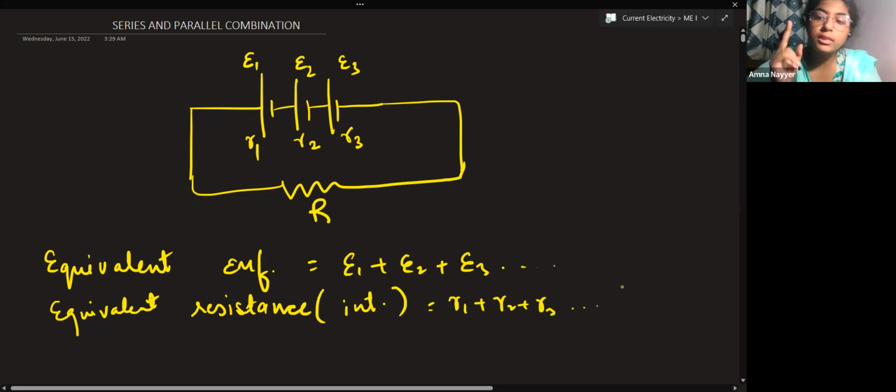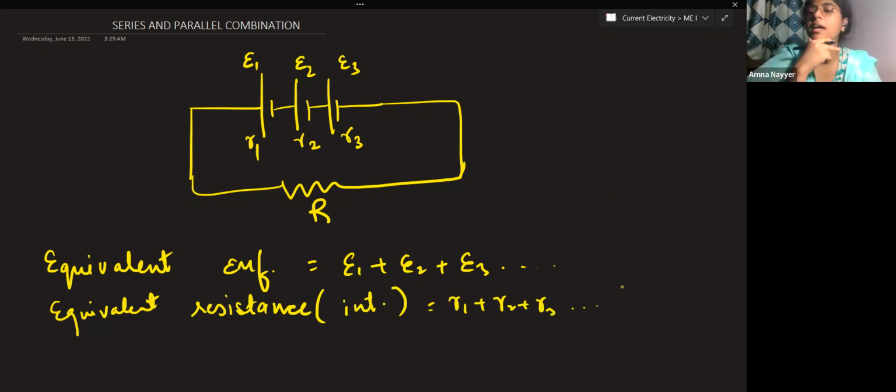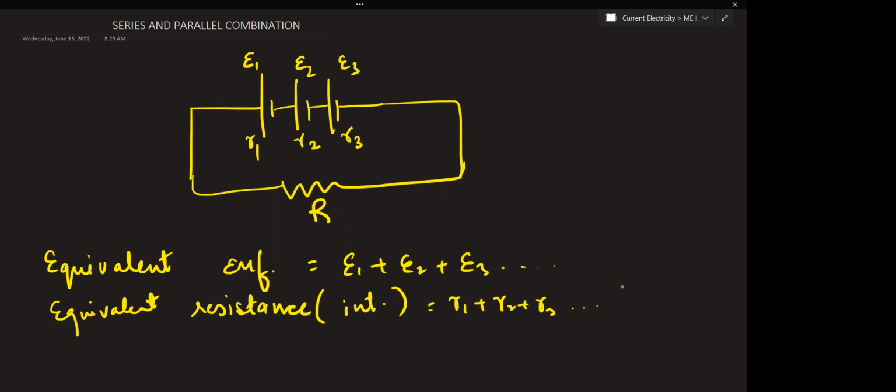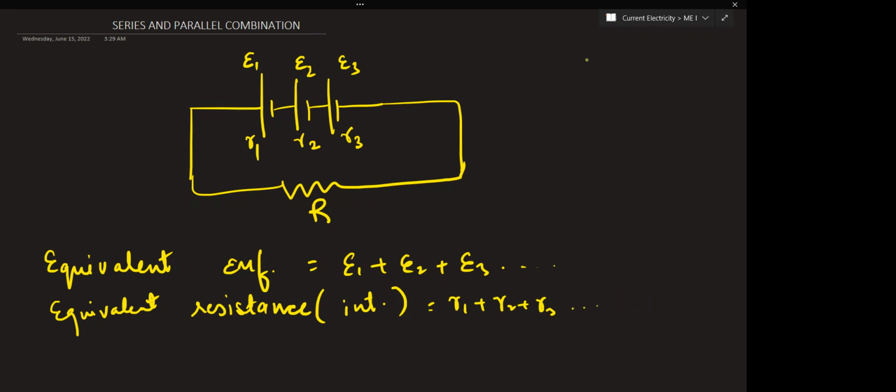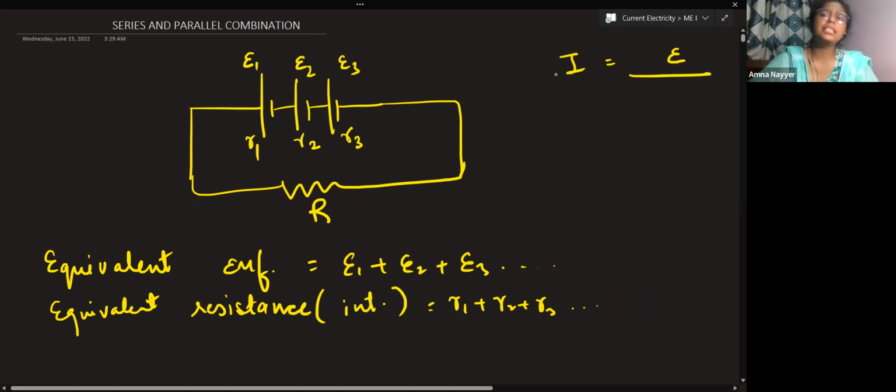Now, what was the formula? I mean, do you remember that formula of current that we have calculated? If EMF is given, external resistor is given, internal resistance is given. Yesterday we did a formula. If you do not remember it, then just turn the pages and see. Yesterday you must have written: I is equal to EMF by internal resistance plus external resistor. Perfect. That was I is equal to EMF, basically using our Ohm's law. Ohm's law was what? Using Ohm's law, V is equal to IR, we could write this. So we have just modified in terms of what was given.